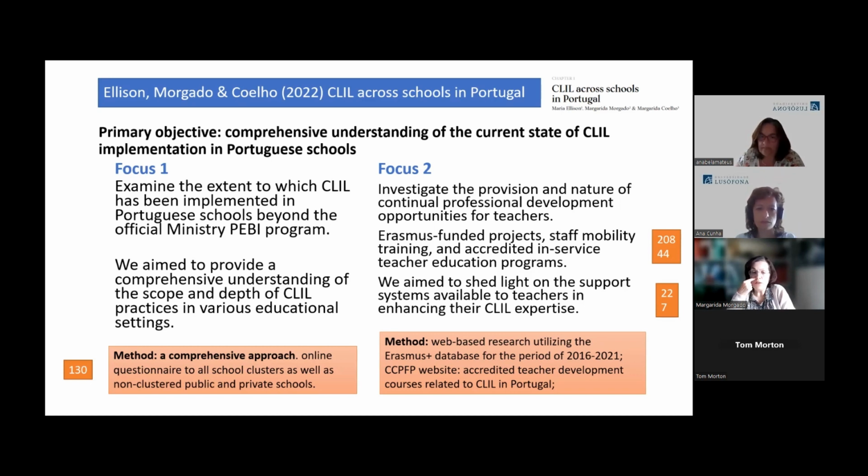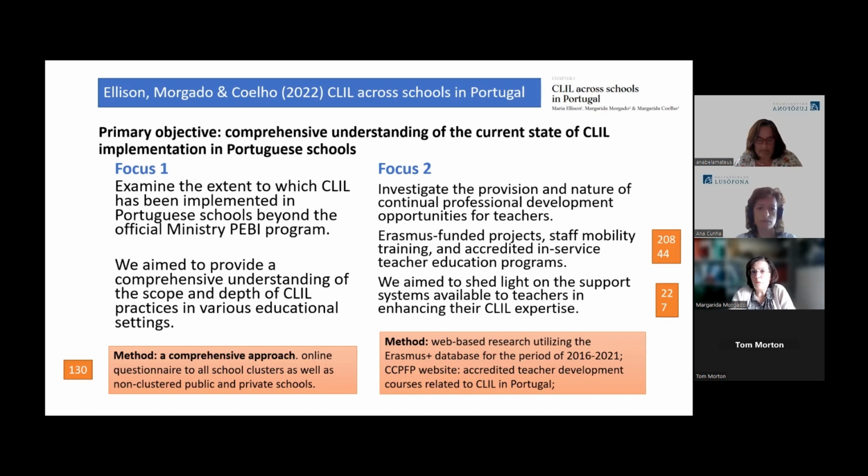And additionally, we discovered 7 training courses and workshops within this database aimed at improving the English skills of teachers, school teachers, I mean. So by utilizing these research methods, I think we obtained some insights into the provision and availability of professional development opportunities related to CLIL for teachers in Portugal.